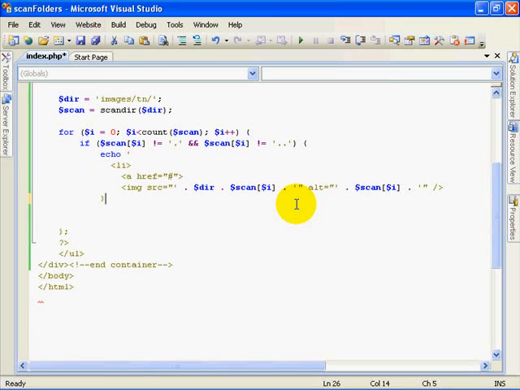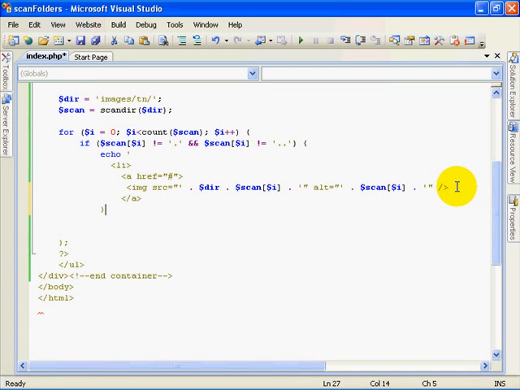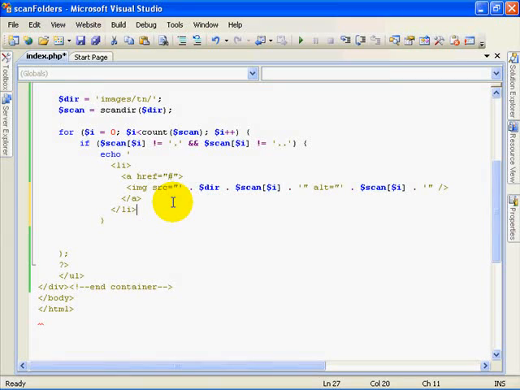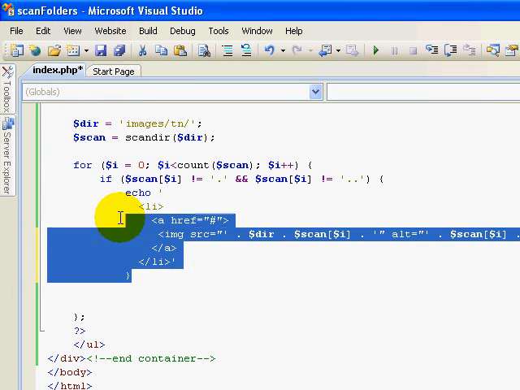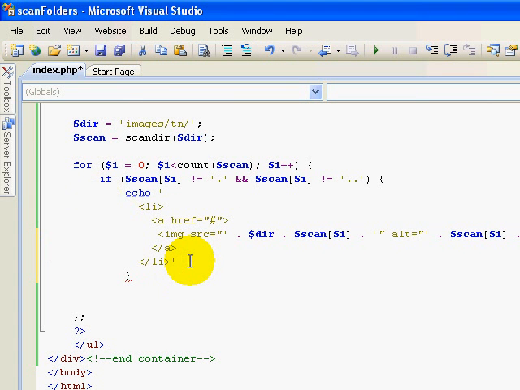We don't need it. Finally, come back, close out the anchor tag, and then we need to finally close out the list item tag. And remember, we're echoing this, so I need to close out the echo using just a quote mark. I'm just doing it this way to make it a little more simple to see. You can do it all in one line or however you want, it doesn't matter. And then obviously we need to close out our echo statement using a semicolon.